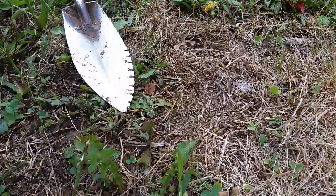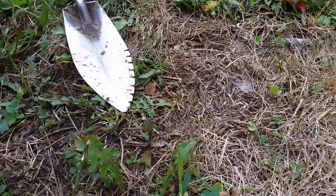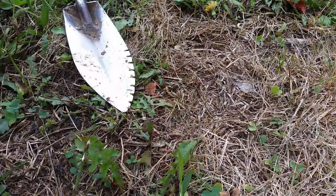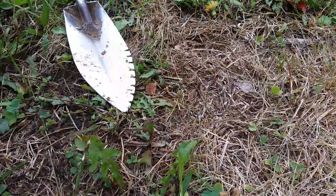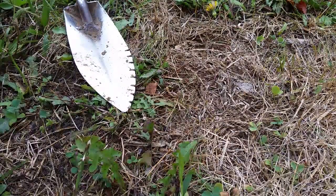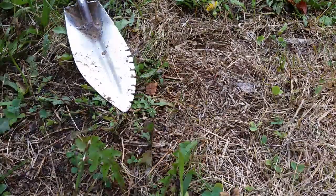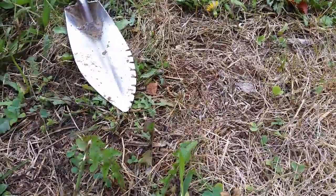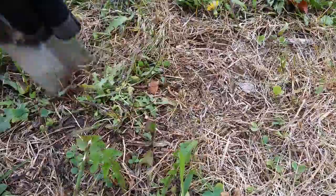Okay, got another diggable signal here. If you haven't got the idea, today's just going to be a hop around, jump around day. We're moving from one place to another while we're waiting for a permission hunt on a piece of property. We're going to be doing some cleanup, basically, of the land. We're trying to get into this land because right behind it's an old house that dates back to, I think, 1916. So we're hoping to get into the land, do some cleanup in hopes of making friends with the neighbors.